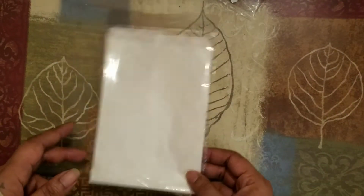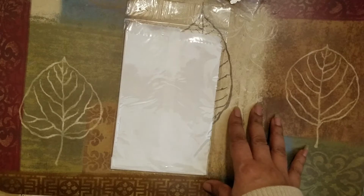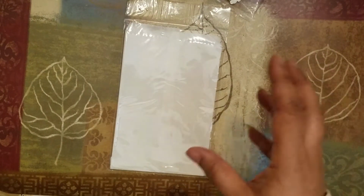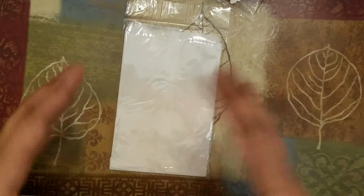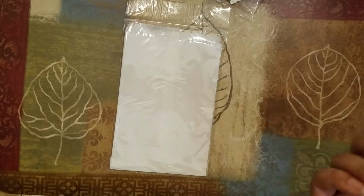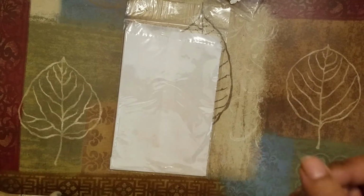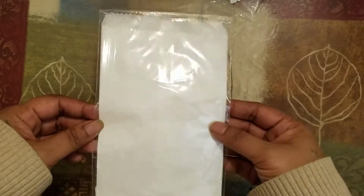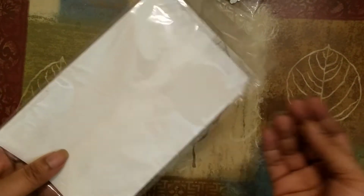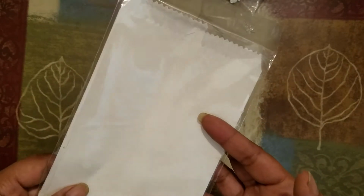I wasn't able to get more bags, but in a way, I'm kind of glad that I didn't, because of all my 12 by 12 paper pads. You know how you'll do a project and then you'll have sometimes a few sheets left over that you can't really do a whole other project with. I'm sure if you can bind them, you could make one journal or one album, but they tend to just stay around for a while. I decided to use those leftover papers and make my own envelopes or my own little bags. It was a happy accident. They didn't have these in stock, so I'm going to utilize what I have in my paper stash, because they're not even complete stacks, and make my own.